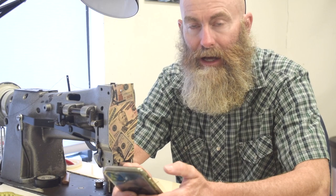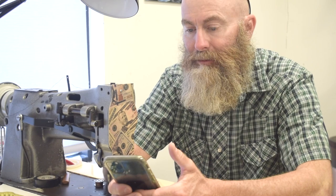If you make a lot of something and need a specialized machine like a blind stitch machine, well then that's for you. But if you're just trying to get into sewing, this is not what you want at all. But unfortunately, sometimes people see industrial sewing machine and think, oh, well, I'll figure out how to use it, and they buy it. So, all right, let's take a look at another Pfaff machine.